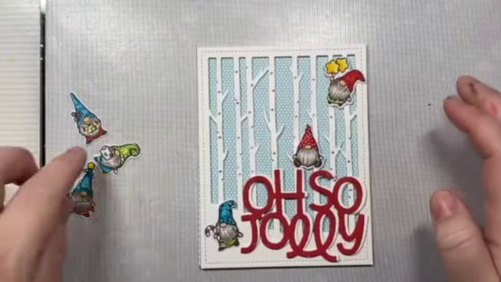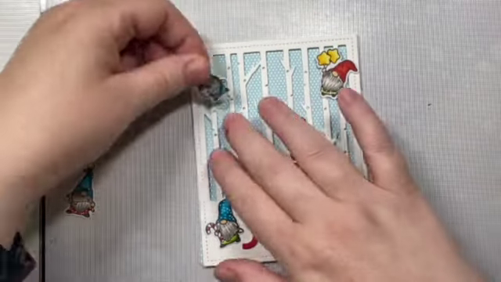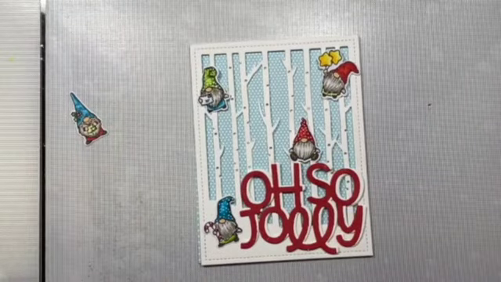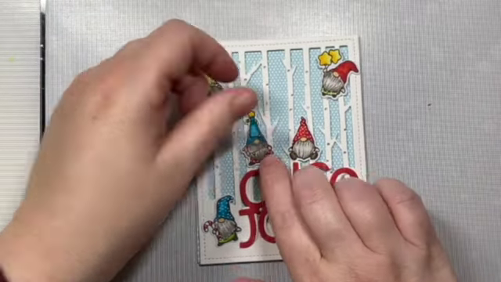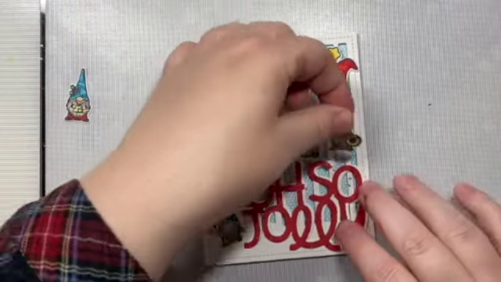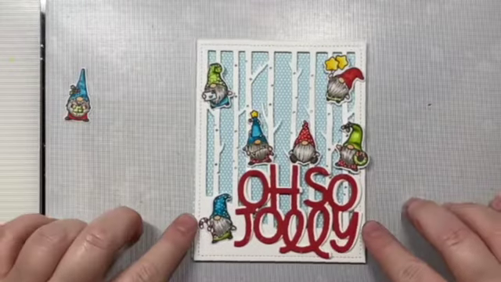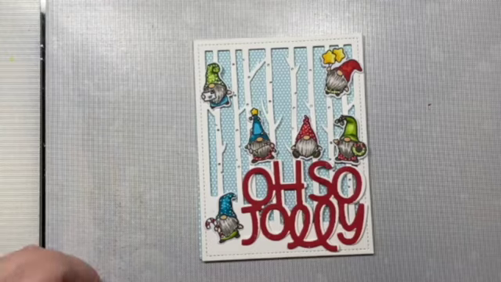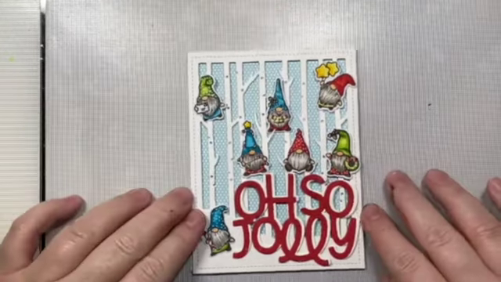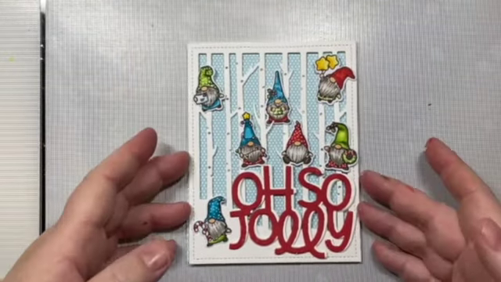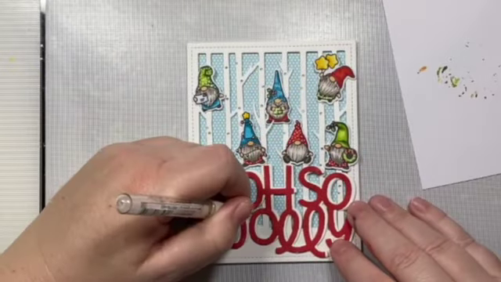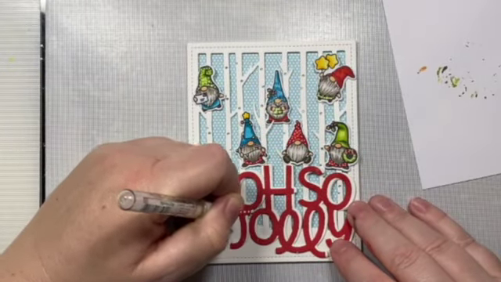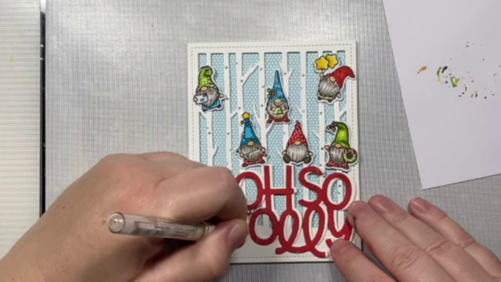So we're going to have this cute, whimsical little scene where there are just tiny little gnomes all over the birch tree forest. So some are going to be hanging out in the branches. One little gnome is going to be sitting right on top of our sentiment. And then the other guys are going to be staggered all throughout the scene. And then I just love that little gnome with the balloons in the upper right-hand corner who looks like he's just kind of floating away.